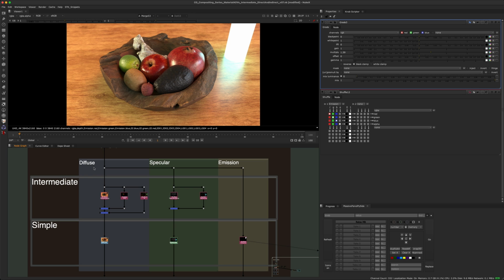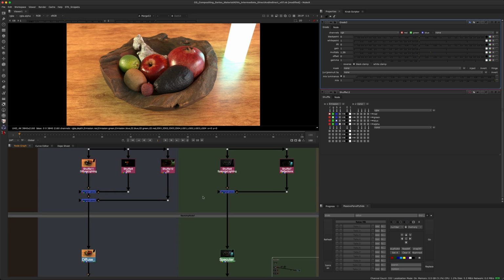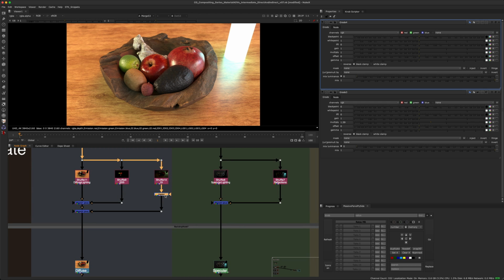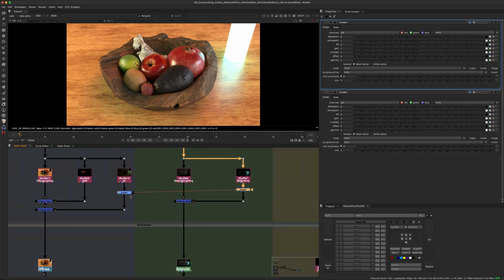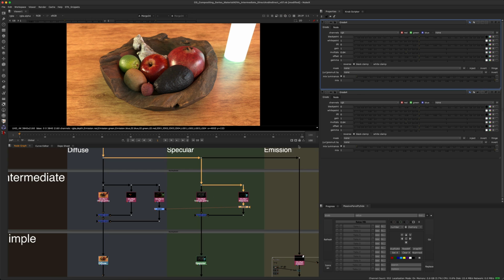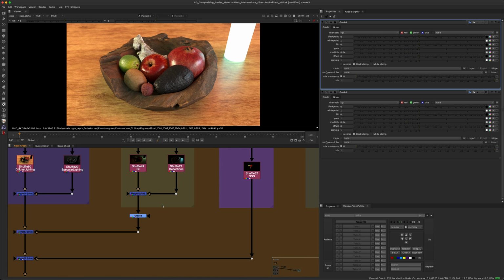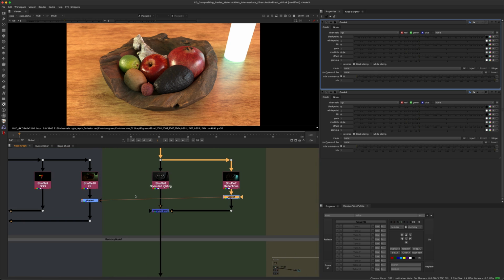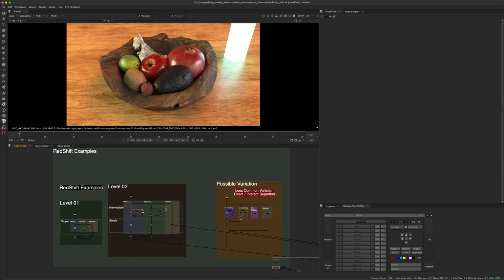Over in the normal separation of diffuse and spec, you could still do the same thing. Say I wanted to grade all of the indirect passes, I could just make a grade, but then you run into the issue that you have to clone the grade or expression link it. But if I look at the end of the result, you still get the same result where I have control over just the indirect. So perhaps it depends on what kind of color corrections or areas you're going to be adjusting the most in your comp. But it is very well possible, if you're not just having one grade node adjusting things above it, to expression link or clone a color correction or grade node to affect the indirect or the direct separately. All right, so that was the Redshift example.